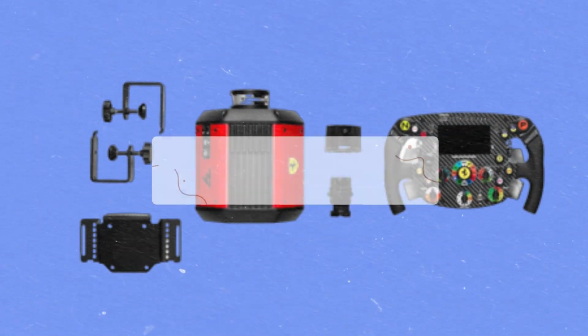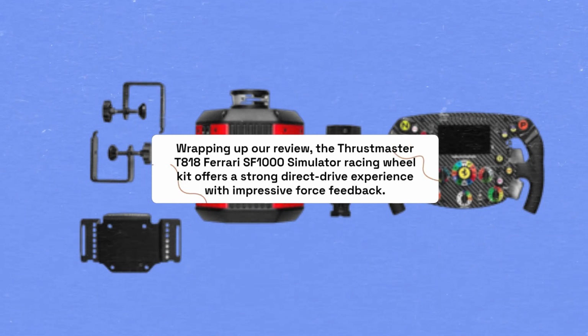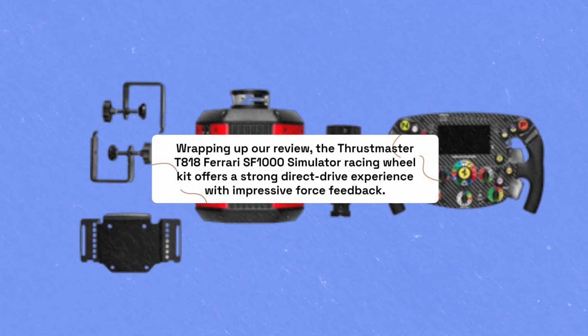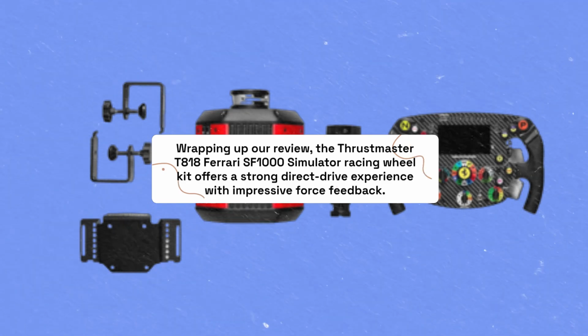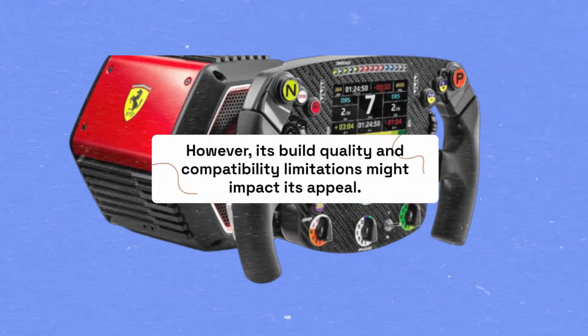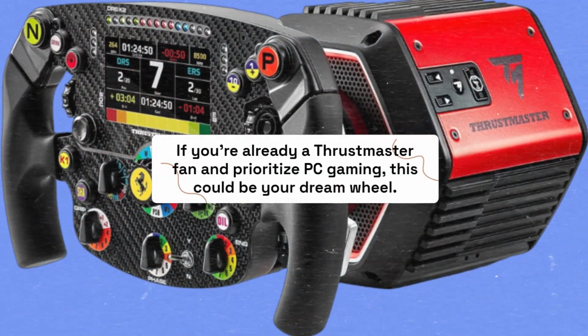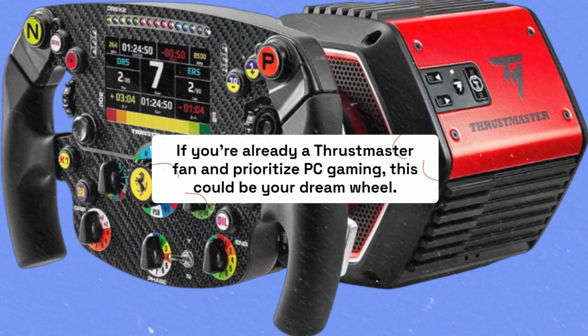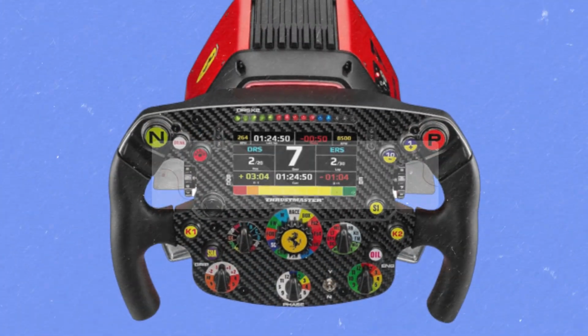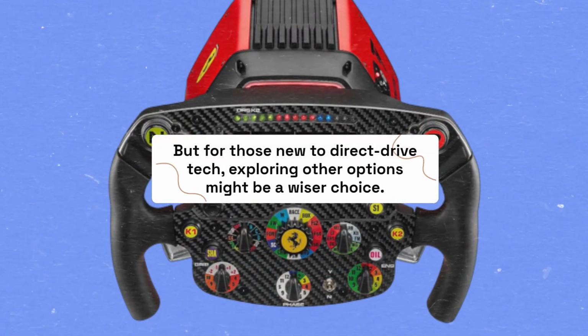Wrapping up our review, the Thrustmaster T818 Ferrari SF1000 Simulator Racing Wheel Kit offers a strong direct drive experience with impressive force feedback. However, its build quality and compatibility limitations might impact its appeal. If you're already a Thrustmaster fan and prioritize PC gaming, this could be your dream wheel. But for those new to direct drive tech, exploring other options might be a wiser choice.